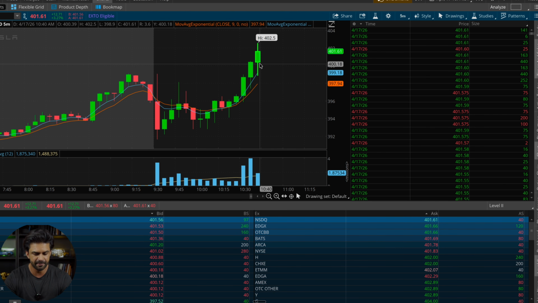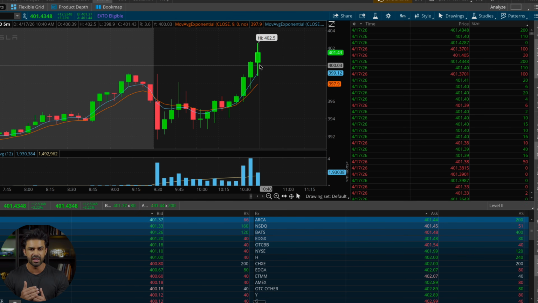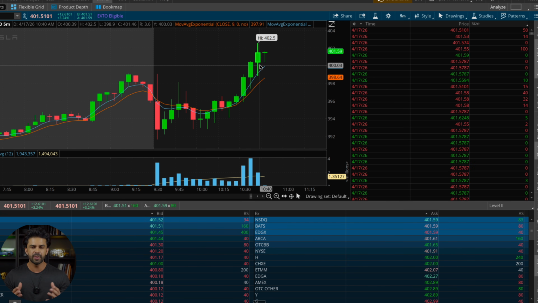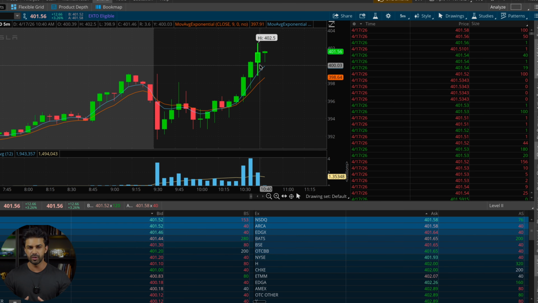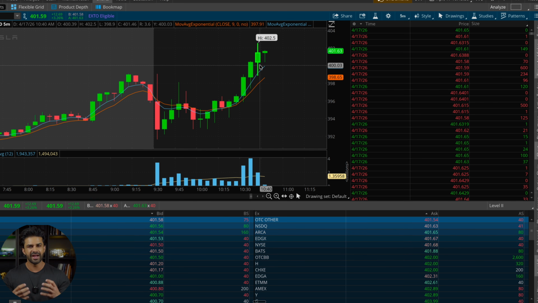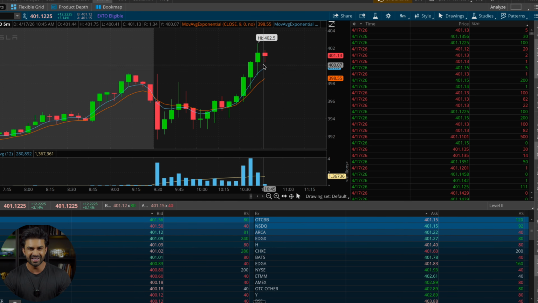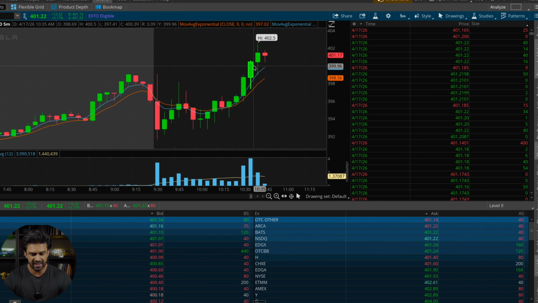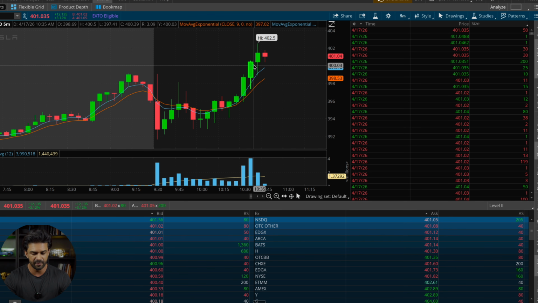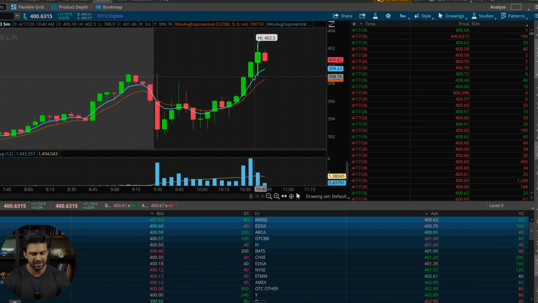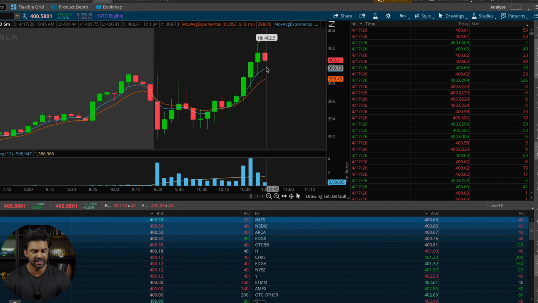And at that point, because the strike is now in the money, those 0DT premiums are not going to be losing any more value. Well, I wouldn't say they won't lose any value, but they won't lose as much value as you guys are used to seeing 0DT premiums lose value. Because once the strike is in the money, it retains value better because it's considered to be safe zone. So when you're in these 0DTs, especially when a stock like Tesla is breaking out of a key level, at that point, you don't really have to worry about giving any of your profits back as long as it doesn't give that 400 key level away, right?